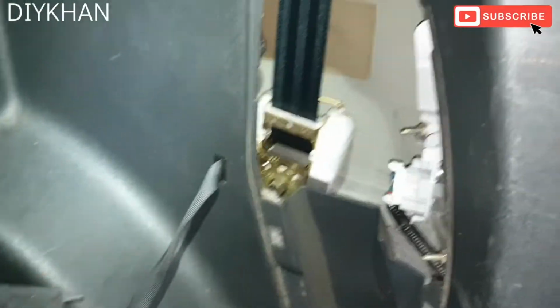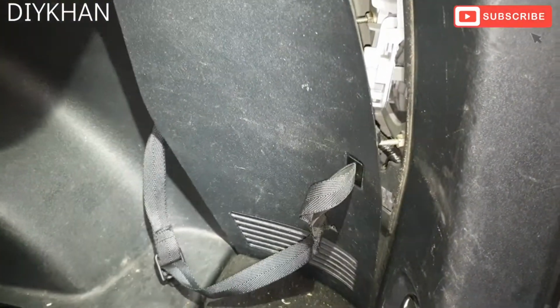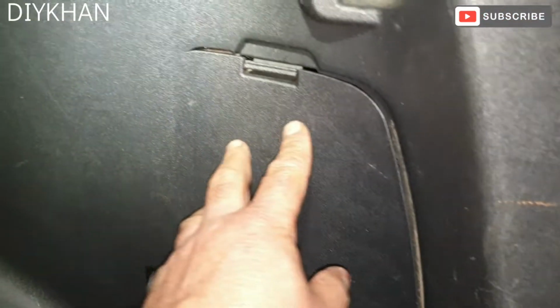So the last bit is to fit the cover back in place. Okay, just like that. Bottom first and then the top. Just gonna push it in. There we go friends.